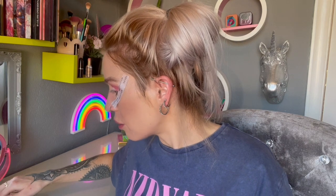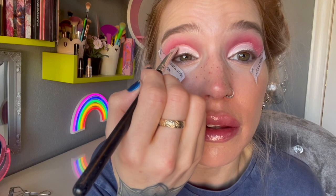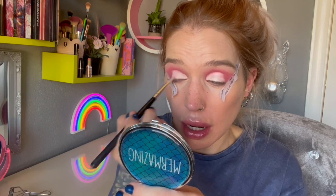I just cannot. Okay, so I did my half cut crease and I've just now realised that I didn't do a great job. I never do, so it's not a great surprise. I'm just going to go like that. Is anyone else super slapdash with their makeup application and then they wonder why they're not happy with it at the end? Because I know I am. Right, anyway, there we go. That's good enough for me. It doesn't really matter if it's not perfect, or at least that's what I tell myself anyway.